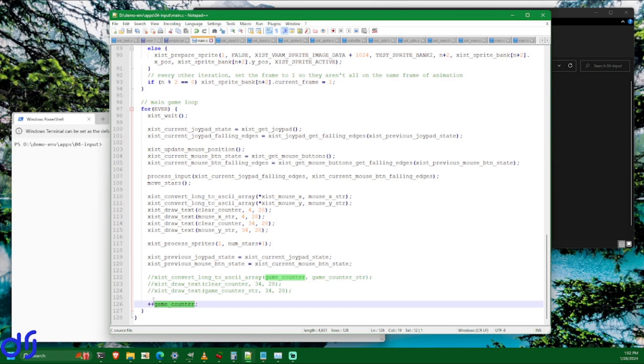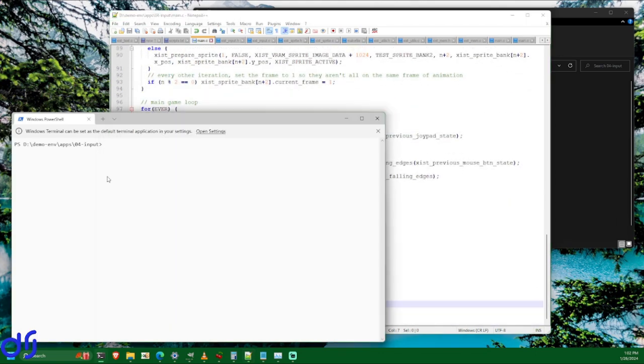I am not doing this immediately, so I can actually comment this out. But one thing that I did do was have a game counter going so that I could get a good gauge of whether the emulator was running at full speed or not. And we'll check that out in a moment, but for the time being, I'm just going to comment that out. Okay, so that pretty much summarizes all of the functionality of this demo.